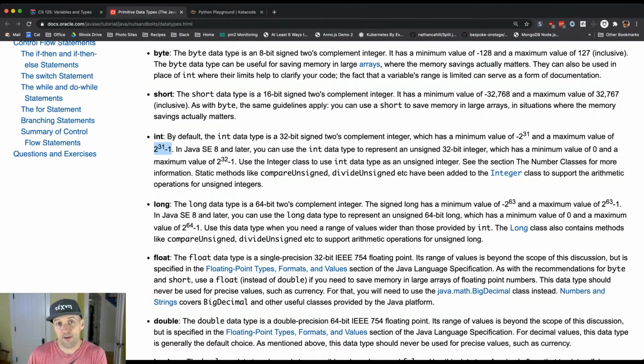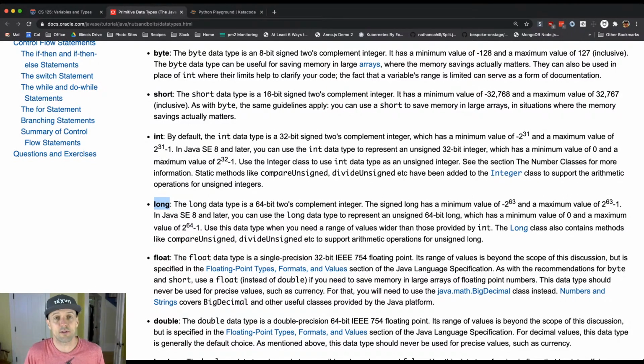Now for most of our applications, that's a perfectly reasonable range of values. There are a lot of applications for computers that don't need to store anything bigger or smaller than those limits, and for them, integers are fine. If you had an application that really needed to store massive values, and there are use cases for this, Java offers another alternative. This is something called a long. An int takes up 4 bytes. A long takes up 8 bytes.